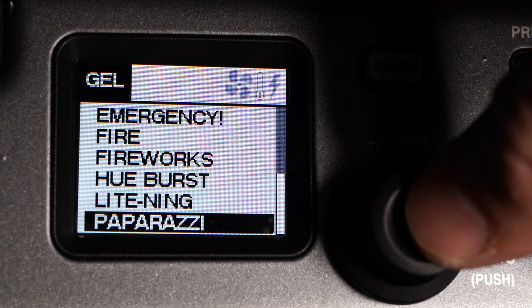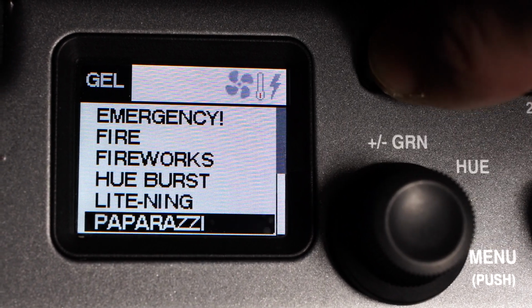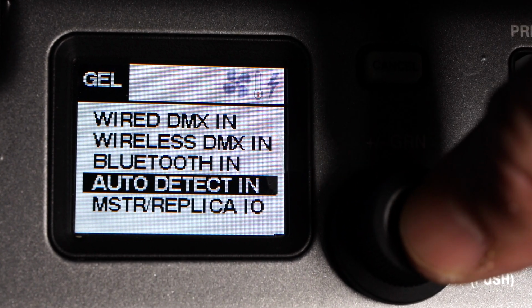So really nice to have all these different effects that are available. You may not use them again. It's sort of one of those things that maybe occasionally you'll use, but nice to have inside the light as well.